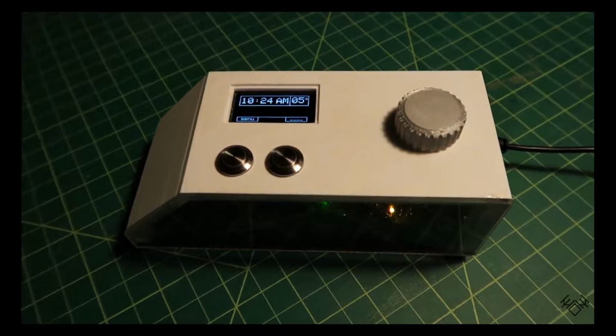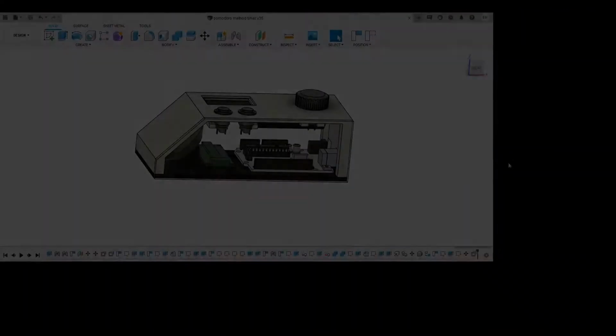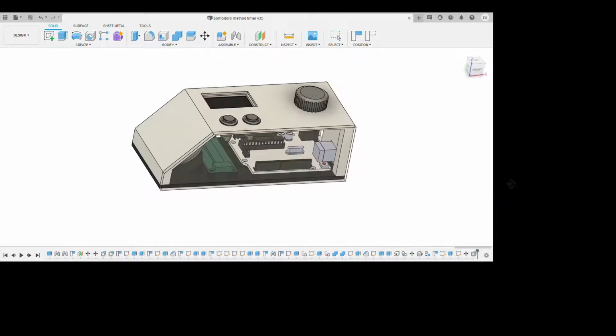Now, let's go over the details of how I developed this clock. This is the CAD I created while designing the clock. I'm including the CAD not for you to copy me, but instead for you to see how I approach the problem of securing all of the components into what I consider to be a pretty sleek package.